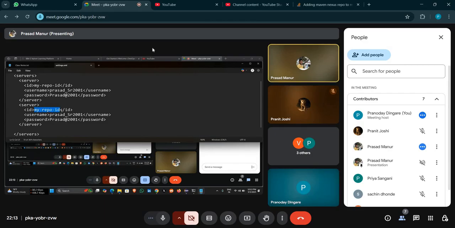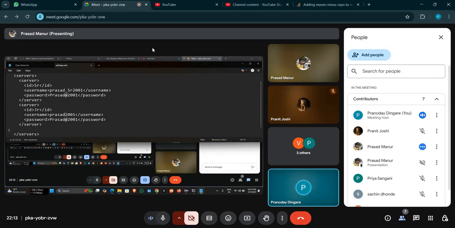Make the second one junior, JR, and for the first one make it senior ID. Now this Prasad underscore SR is from the senior, and just configure junior user's ID here, username and password, I mean.